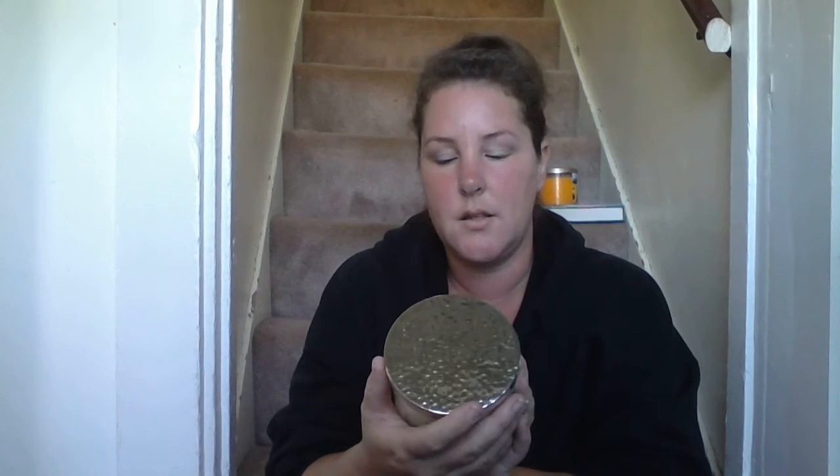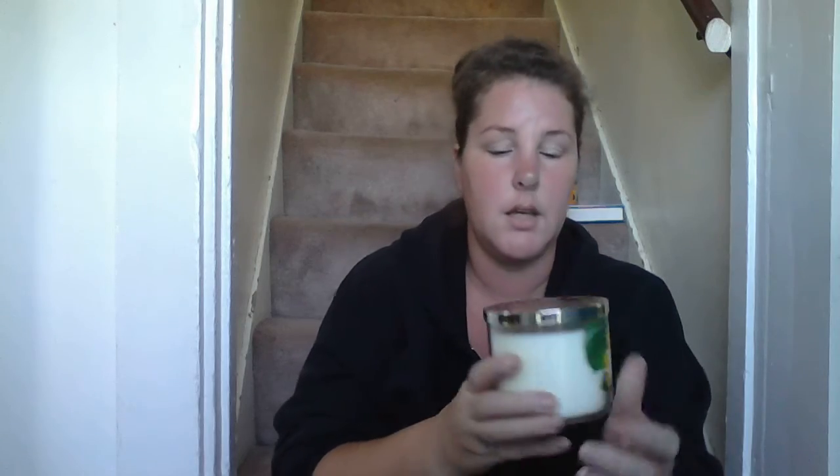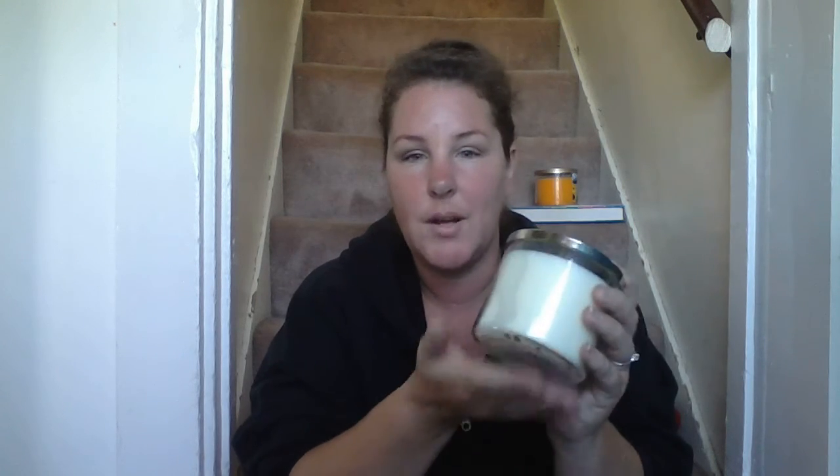This is the Rainforest Gardenia. It was part of the 50% round and then went down to $10, so I snatched one. It says the alluring floral scent of a beautiful island gardenia blended with fresh bamboo and sweet apple water inspires a tropical luxury. I'm not sure what an inspired tropical luxury is, but it smells fantastic. You smell the gardenia, you can kind of smell the bamboo, and there's a freshness in here that I'm absolutely in love with. It's more of a spring-summer though, not fall or transitional.